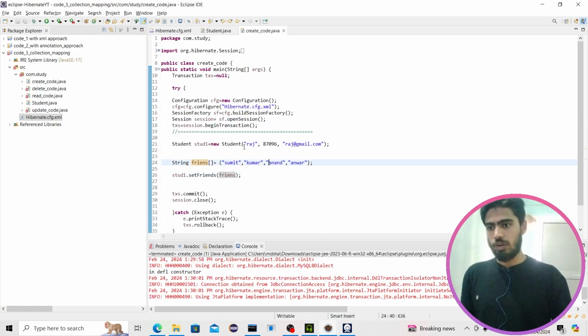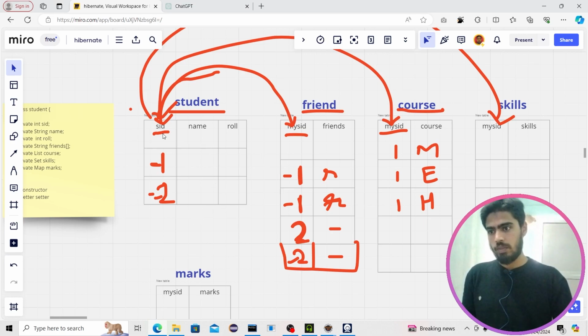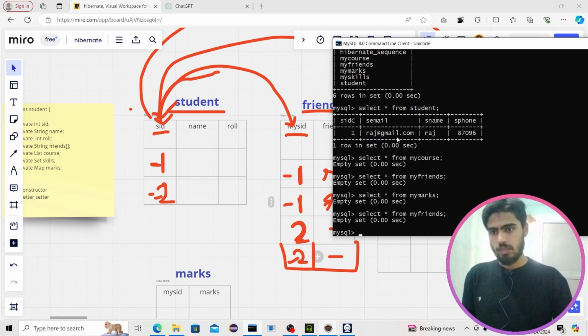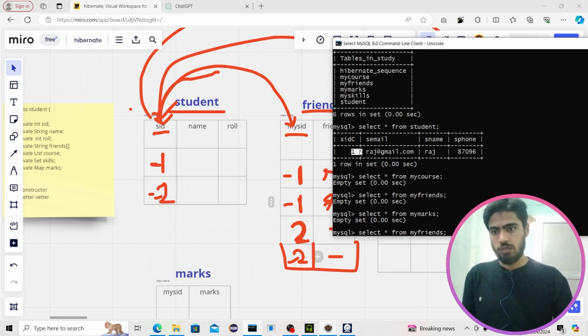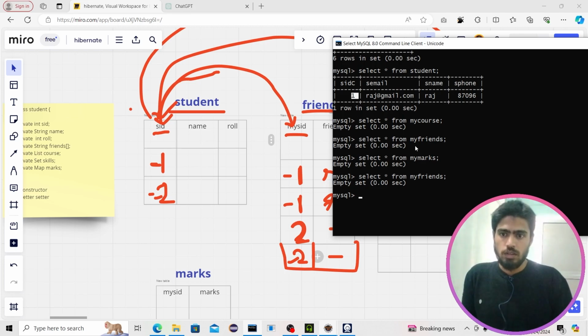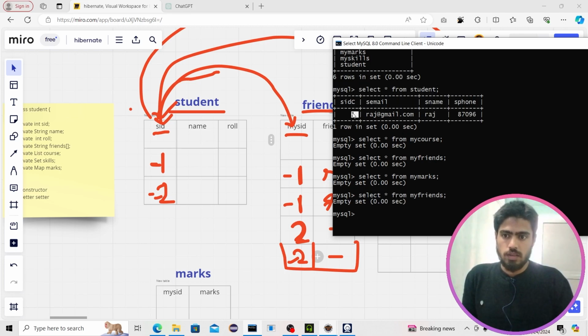If we insert this value right here like this, it is not going to work, because we have to make the relationship of these friends with the corresponding SID of the student table. So for this student 1, we have to insert his friends.